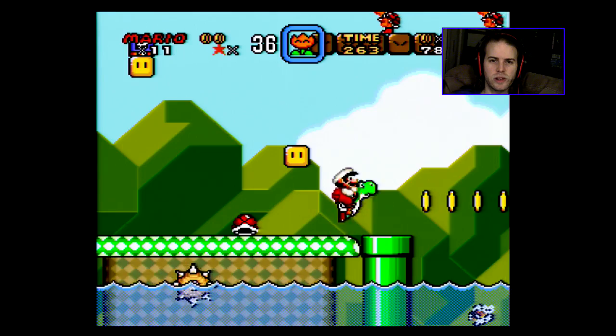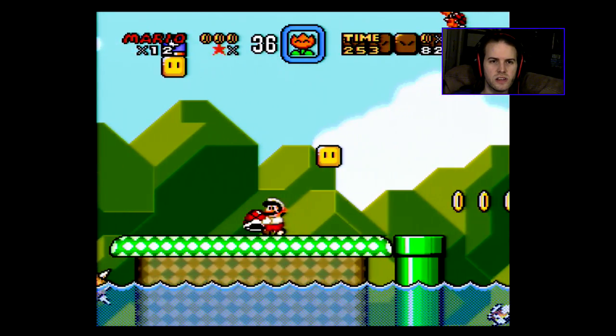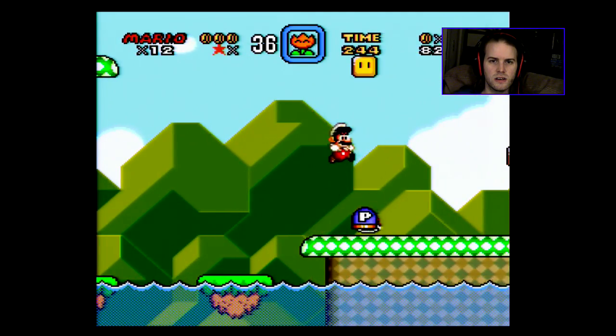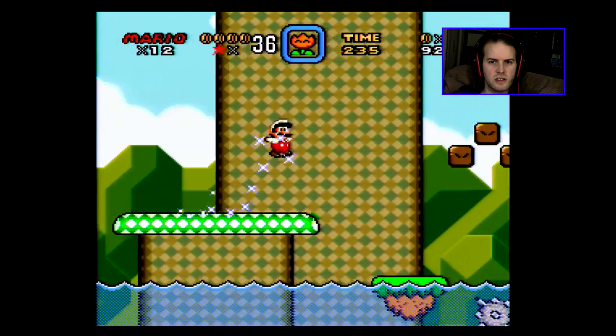This is going to be kind of weird with Yoshi. In fact, maybe I should just dump Yoshi. It's not like I can't get another Yoshi. He's disposable. No! Get it off the screen and it'll come back. Gotta get the Starman here. Cannot forget that.